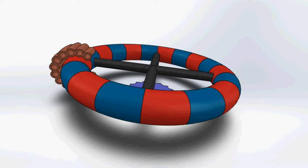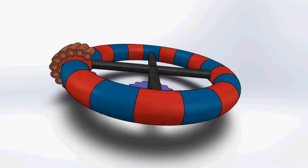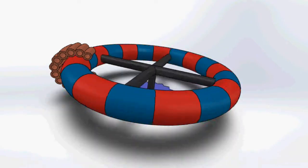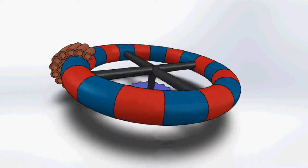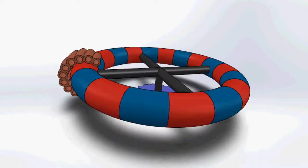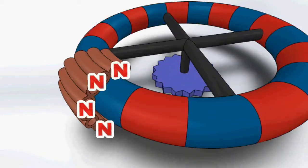Welcome again. This is the second configuration of part 1 motor design. The working principles of the motor are explained in the part 1 video — you can watch it from the end screen shortcuts. In this configuration, one or more coils are placed parallel and outside to the permanent magnet.